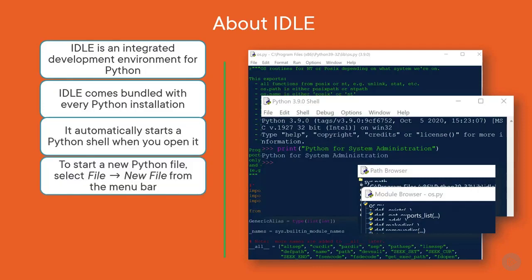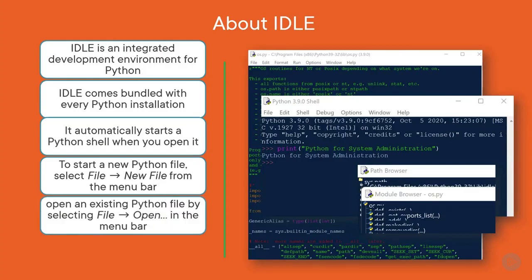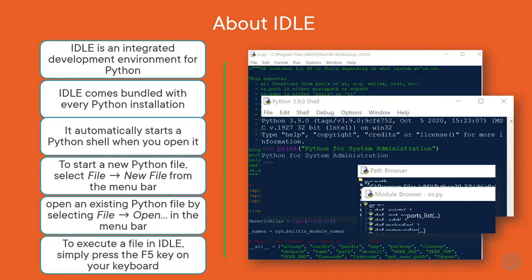To start a new Python file, you can click File from the menu within IDLE, and click New File, and then you can start to build out your Python script from there. And if you want to open an existing Python script, you do the same thing by clicking on File on the menu, find your file, and open it. And then you can execute files in IDLE by simply pressing the F5 key to run the Python script. So it's pretty straightforward.